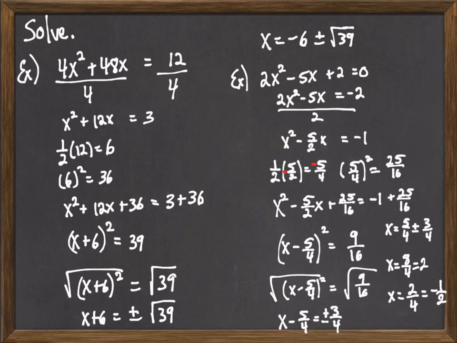And that is not a negative sign there. That is just the 1/2. It was just a typo there. Okay? And so we have our two answers, 2 and 1/2. So hopefully these examples will help you as you're trying to solve problems by completing the square. Till next time.